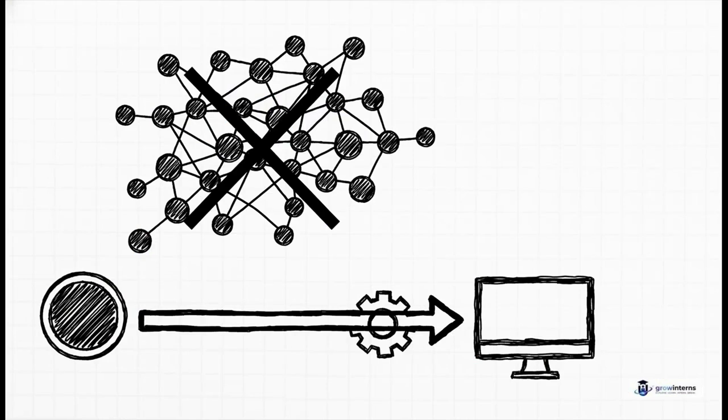But then there's Svelte. Svelte basically asks, why even ship a virtual DOM to the user if you don't have to? It entirely skips that runtime diffing step we talked about earlier.